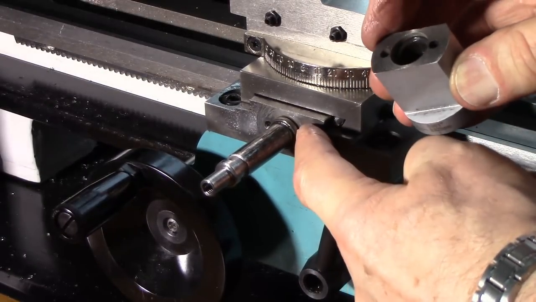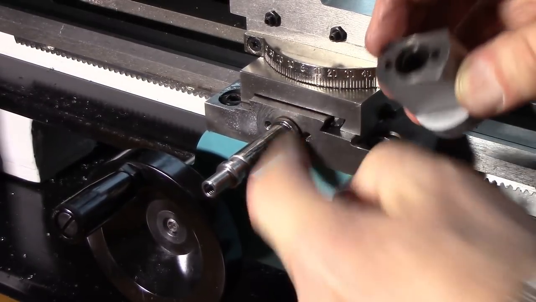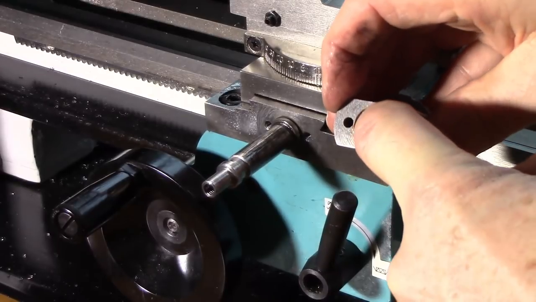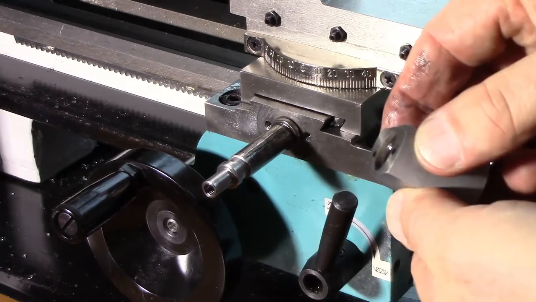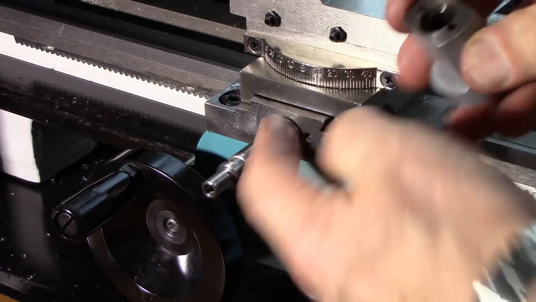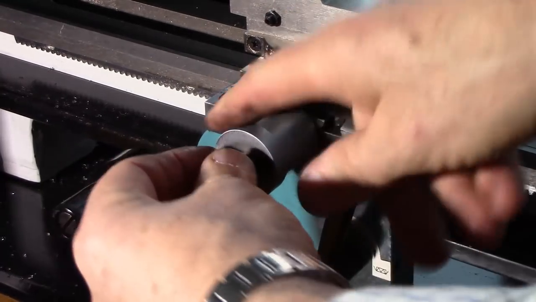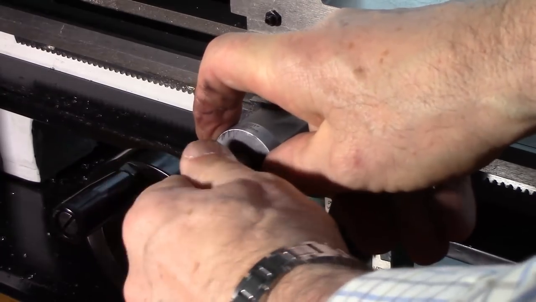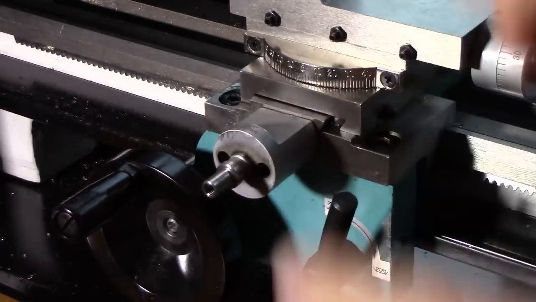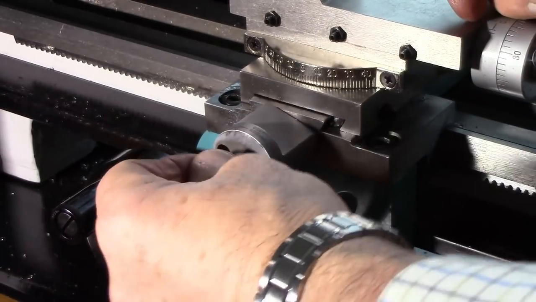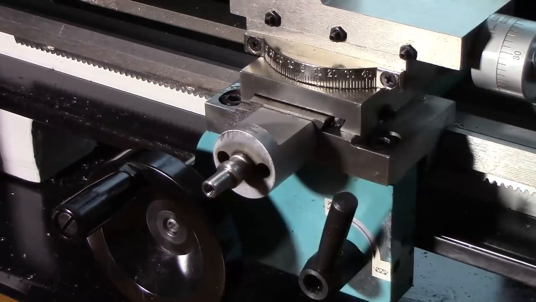So the movement in and out of this spindle is constrained by this flange operating between this surface and that surface. And in fact there is very little backlash in that, but therefore as we turn the spindle what actually happens is that the cross slide moves rather than the spindle moving, which is absolutely fine.